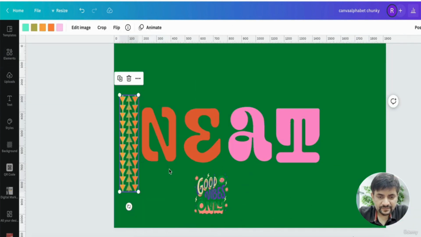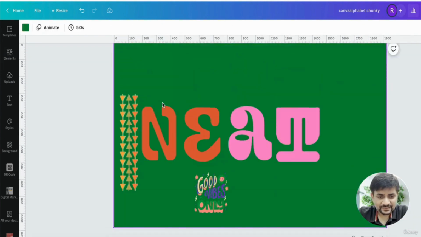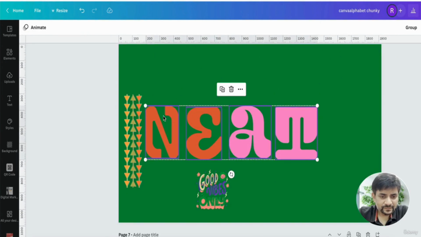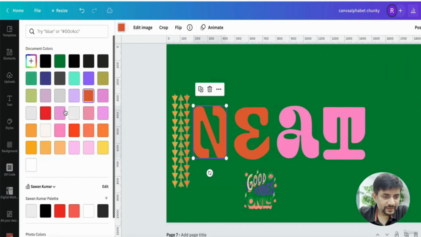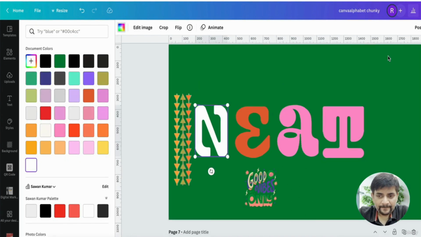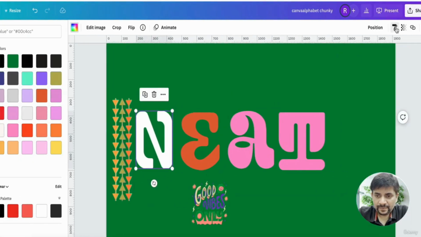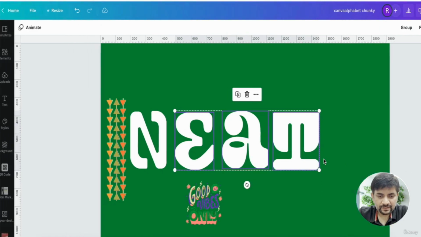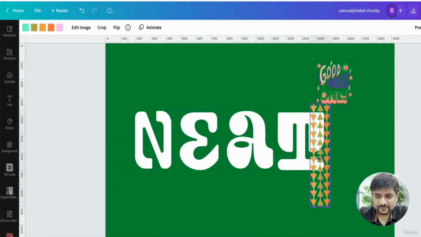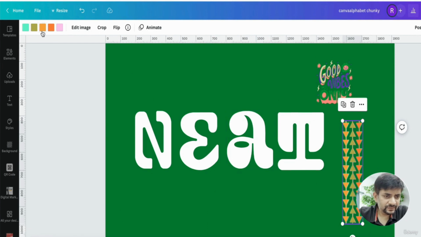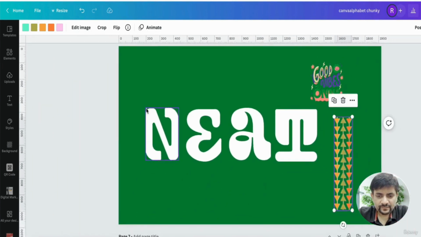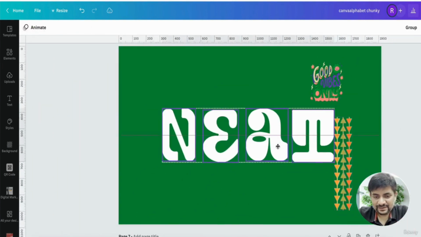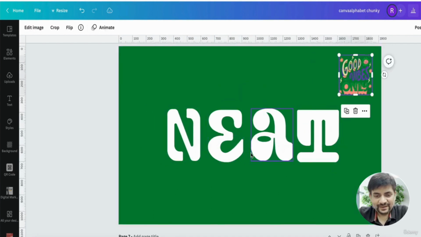Now if you see this, we have something similar to this, and if you want to change the colors, you can select them all, or you can select them one by one. So we make it white, we copy it, we paste it to all, so all of them are white now. We bring them here, we can change the color of this from the colors that we have over here, and here we have this neat but very beautiful looking text pattern. Yeah, okay, so should we move to the next one, or do you want me to wait? Let's move to the next one.